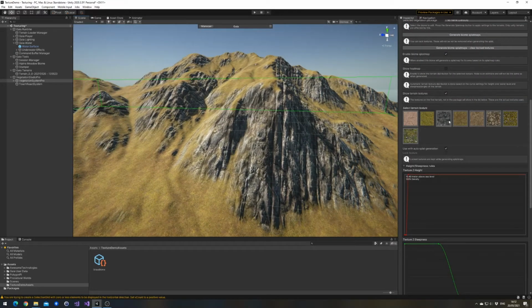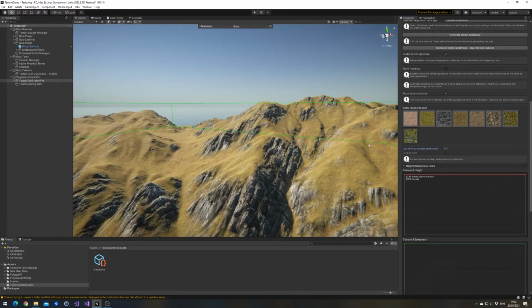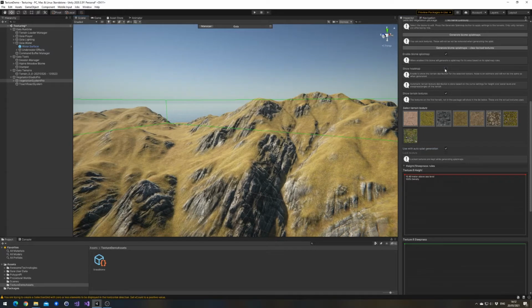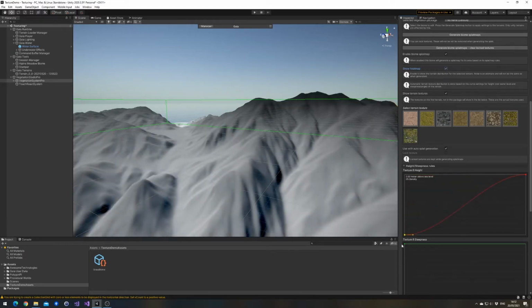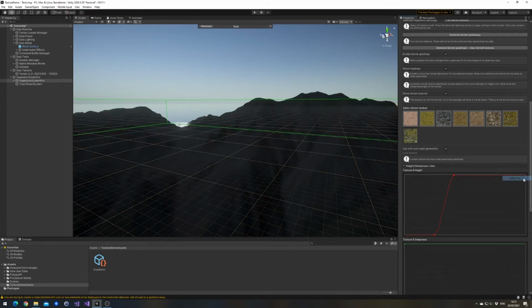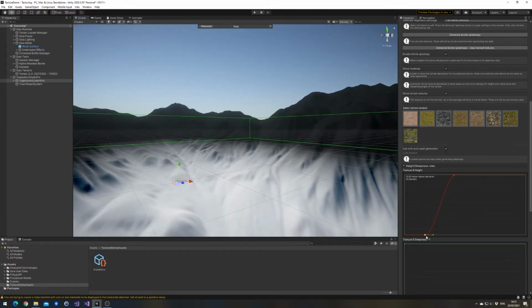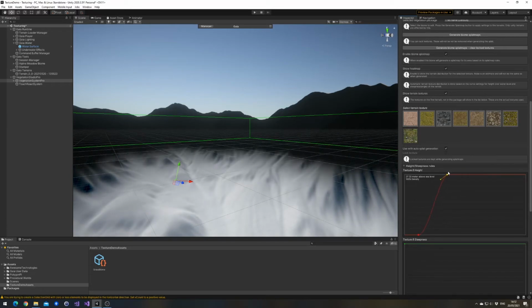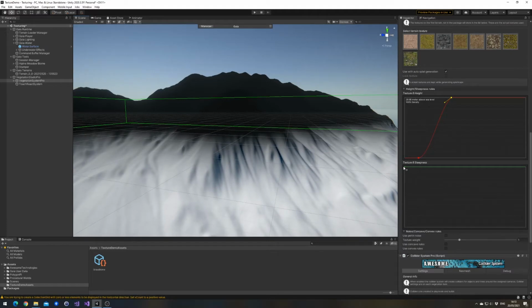So what else have we got? We've got this interesting texture here. This is a bit more of a rocky texture, so maybe in the highlands we'll start using this texture. So let's show the heat map again. What sort of height do we need this? Delete that key. So yeah, we'll start it off around here somewhere, blend it in over a range. And again, we're only going to want it on not too steep an area.